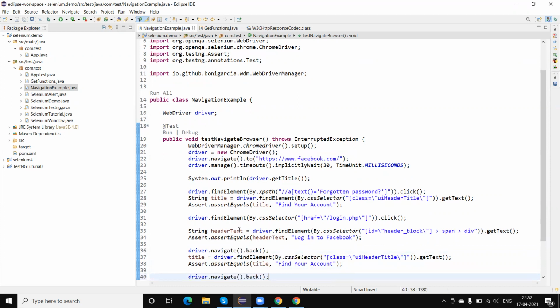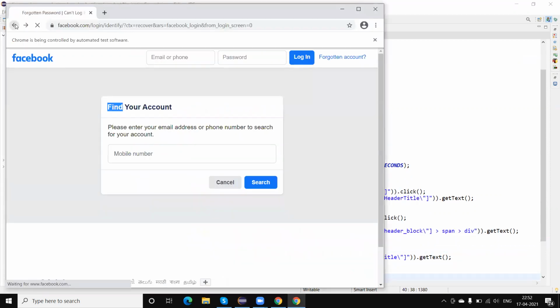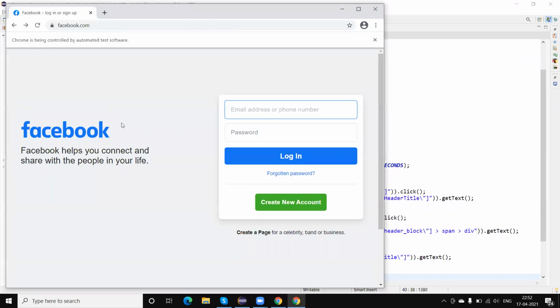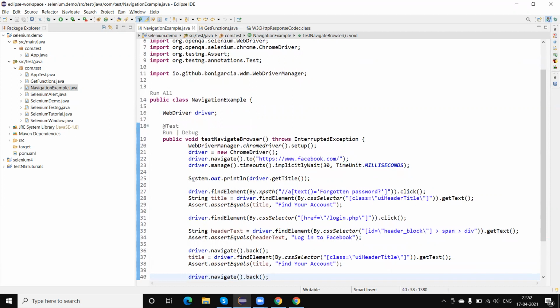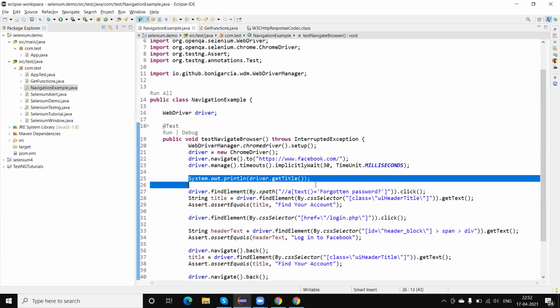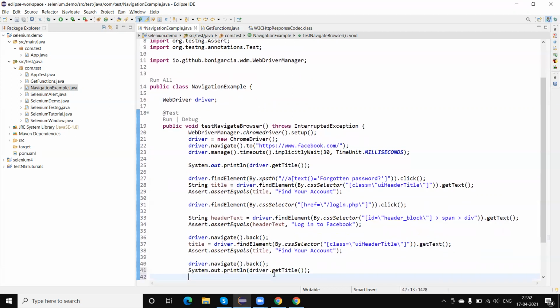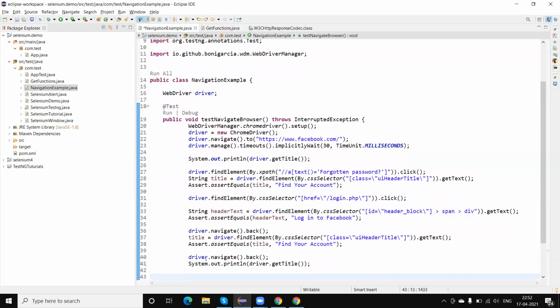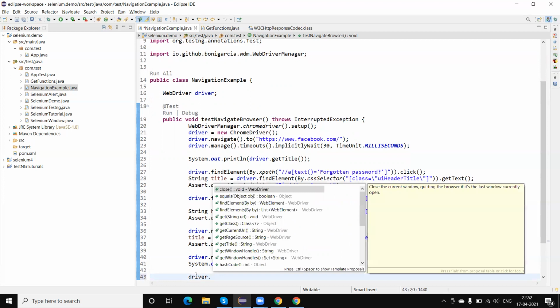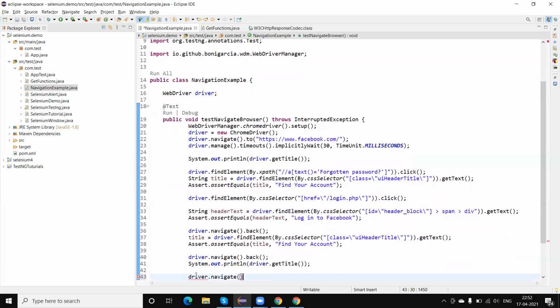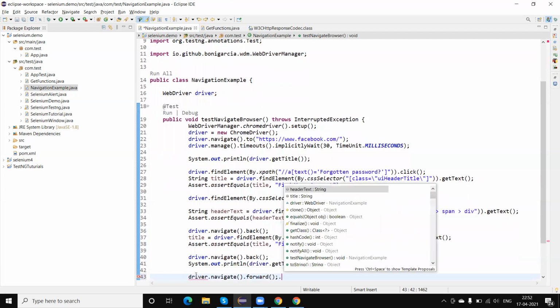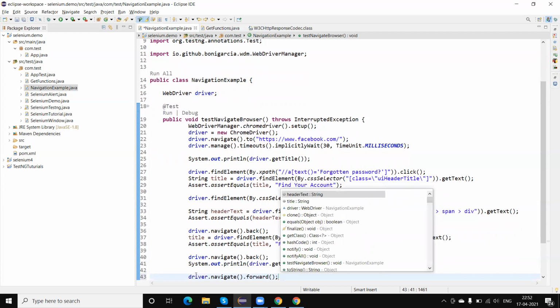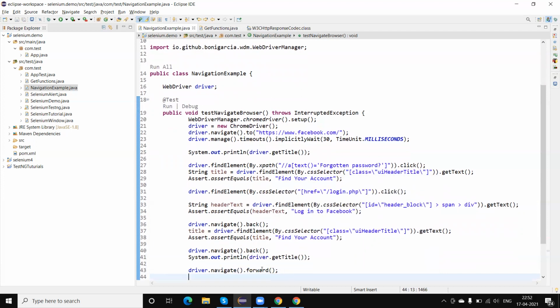Next, if I click back again here, then I will reach this page. Here I'm going to capture only the title and print it. Next, I'm going to click on the forward button, so I will call driver.navigate().forward().